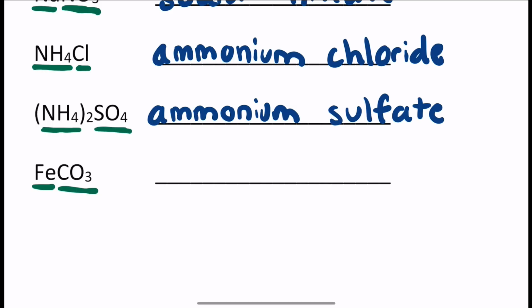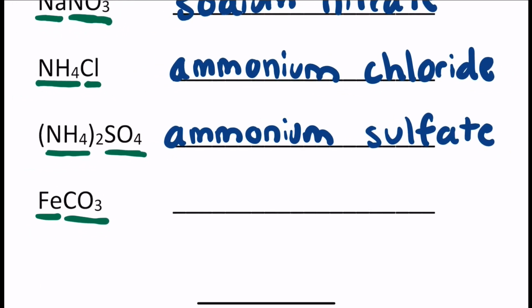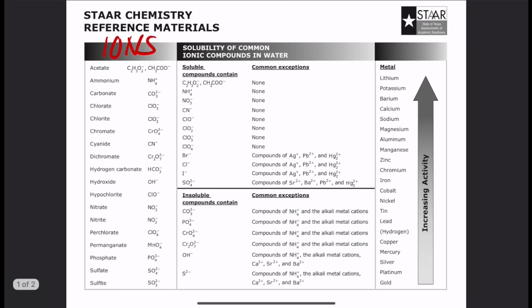So for the Roman numeral for iron, the way that we get that, and this is a skill many students struggle with, is you look at the other part of your compound. The other part of your compound is this CO3, the carbonate. Carbonate is going to be the second part of our name, but we do want to look back at that carbonate just to double check some extra information.